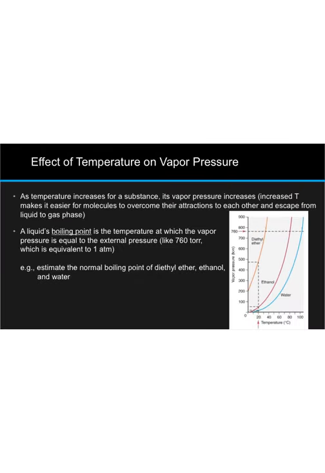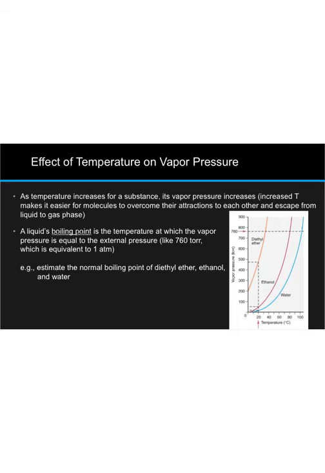Let's discuss briefly once more the effect of temperature on vapor pressure. On the previous slide, we said that as temperature increases, we expect the vapor pressure for a liquid to increase, because increasing temperatures make it easier for individual molecules to overcome their intermolecular force of attraction to other molecules of the same type, and thus escape from the liquid phase to the gas or vapor phase.